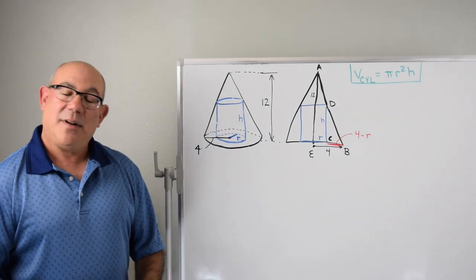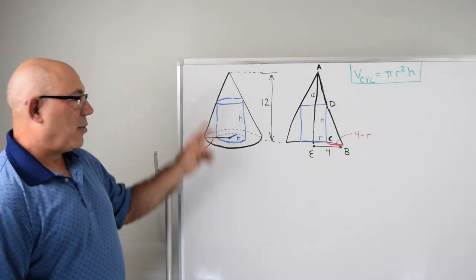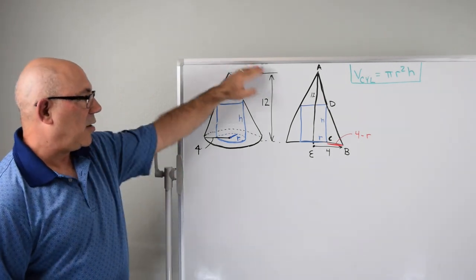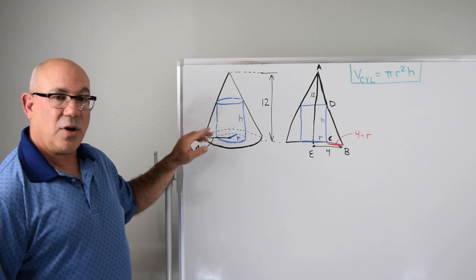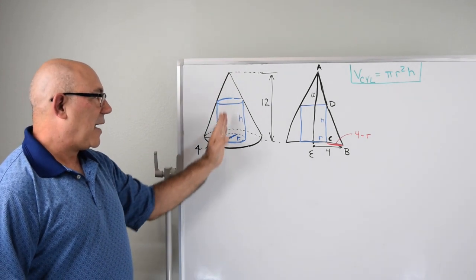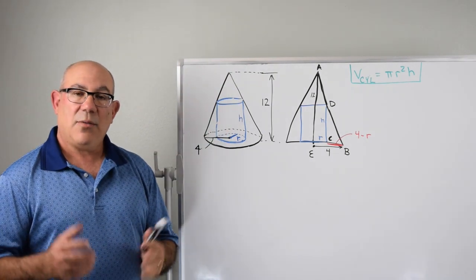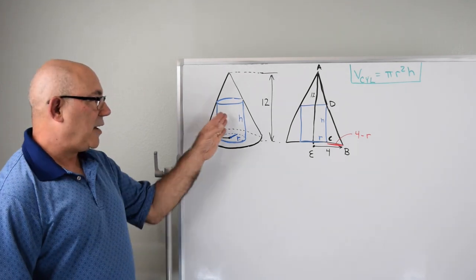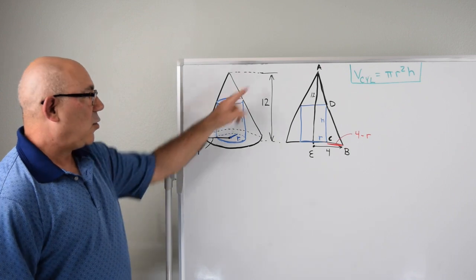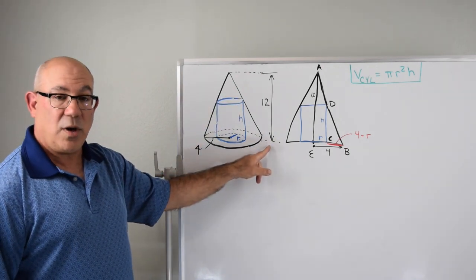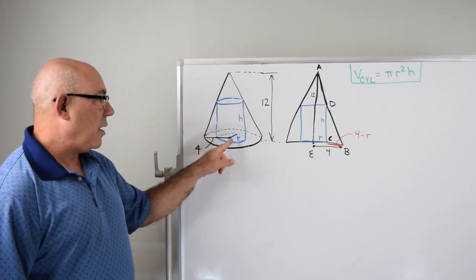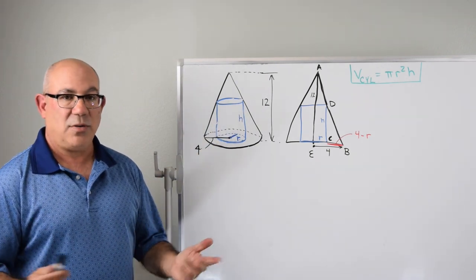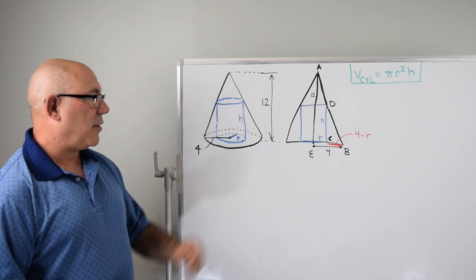Today we have another interesting calculus problem where we're going to use derivatives to find maxima. In our case, we have a right circular cone with the same axis as a right circular cylinder, and we're going to try to find the largest volume of the cylinder that will fit inside the cone. The cone is 12 high with a radius of 4, and we've denoted the cylinder by the little r and little h, because we don't know the dimensions of that. We're going to try to figure that out.